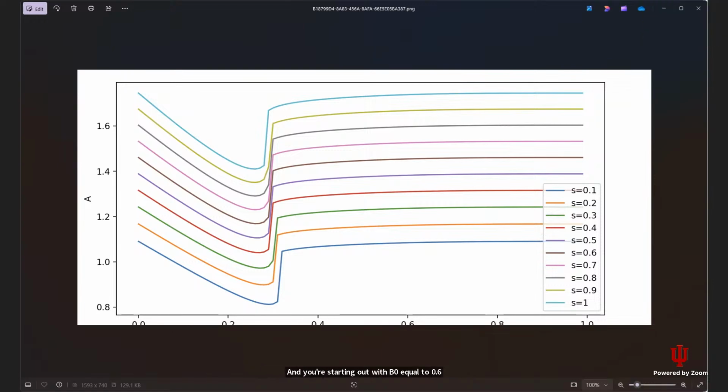What happens if you start out with B0 equal to 0.9, for example? Let's see what happens. The capital B or the little b? Capital B, initial value B.